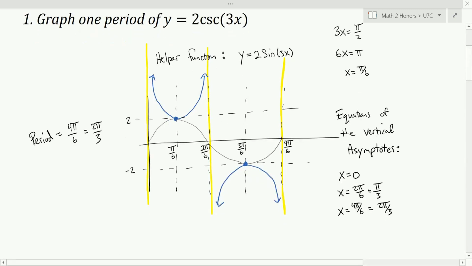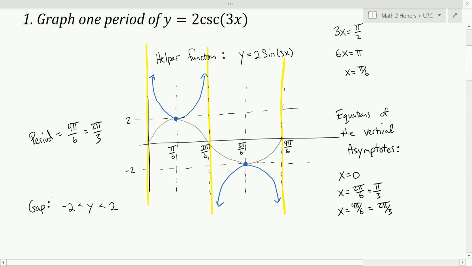Notice that there is a gap. And the gap is all y values between -2 and 2. And I'm going to write it this way. Right? So our cosecant function will not take in any values between -2 and 2. There's this big gap in between. That's where our sine function would be. So our cosecant is everything above 2 and everything below -2 or equal to them. But there's that gap there. And that's going to be important to notice as well.